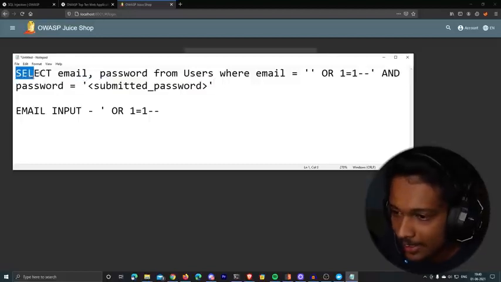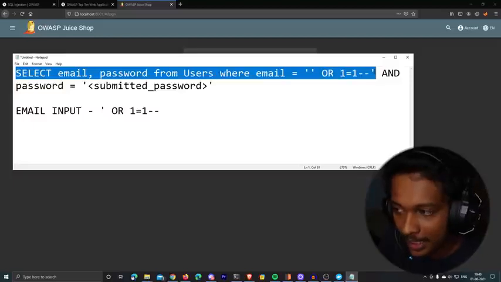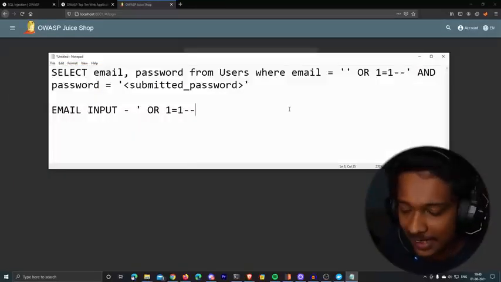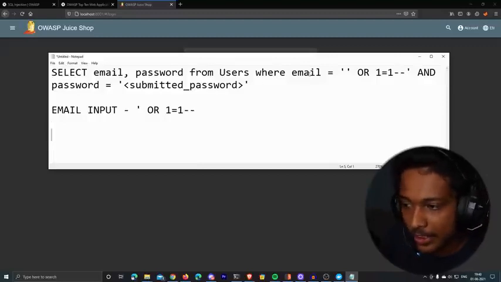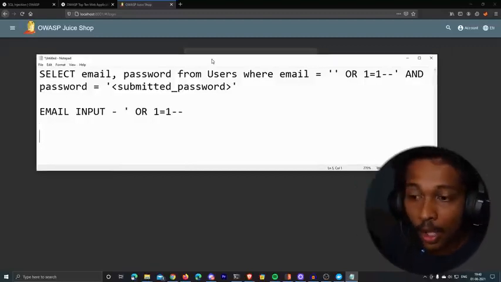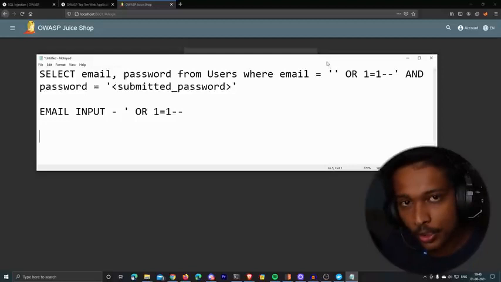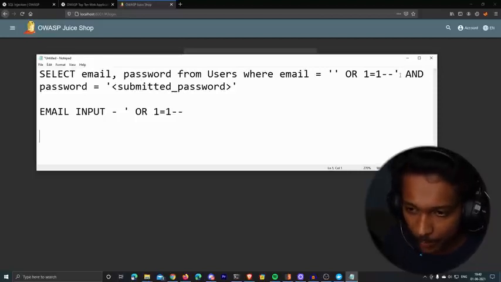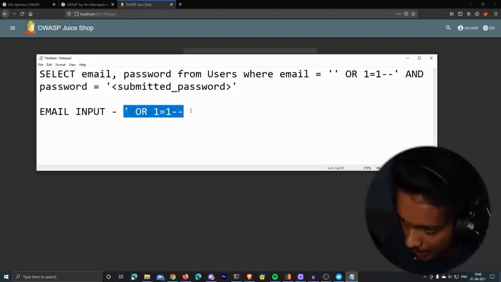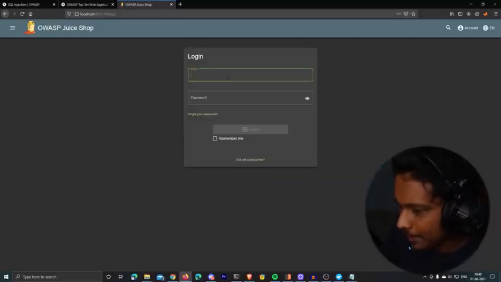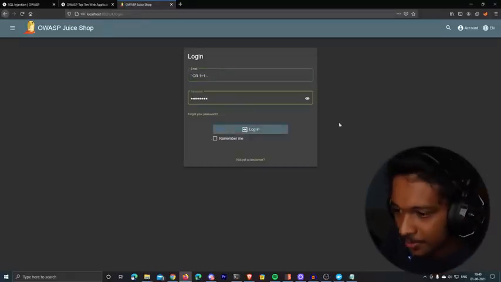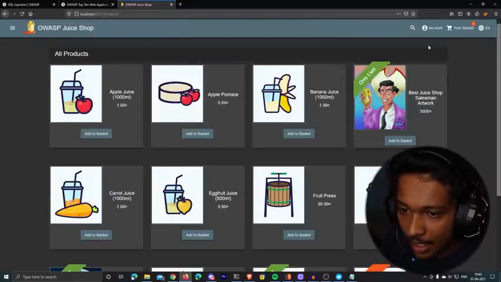So what this does is it basically retrieves the first row in the users table, and this means that this statement actually returns a row, which means the login should be successful, and we should be able to log in with the user whose record is the first row in that users table. So let's try that input value here. Just copy that, paste it, and as I said, the password doesn't matter, so I'll just give some string right here, and there you go.